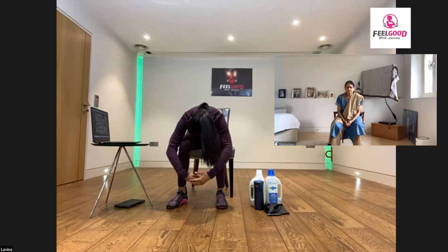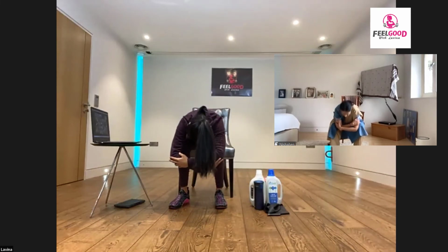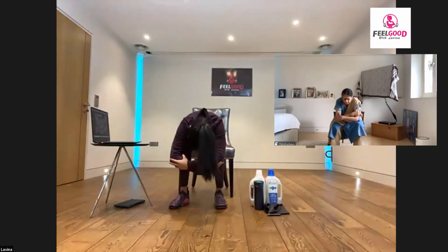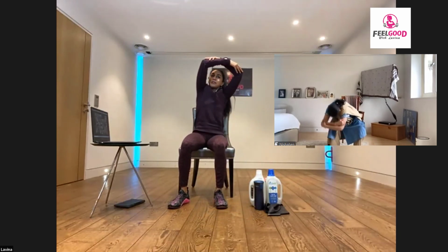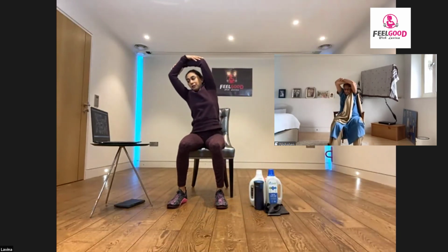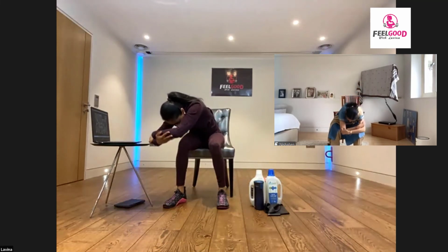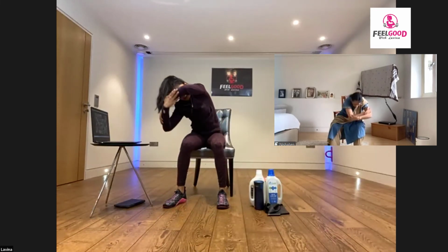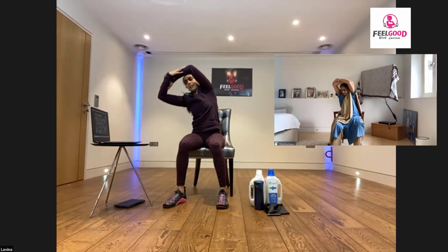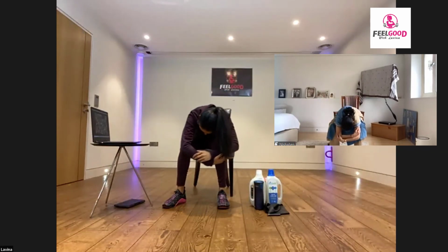We're gonna come down, link your hands to the opposite elbows, relax your head down, coming into that forward fold. We're then gonna reach up one side like you're growing, a beautiful sunflower growing in the sun, coming down the other side and back to the middle. Then we change direction. Start breathing in, exhale, calming down.